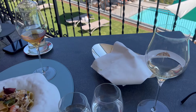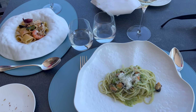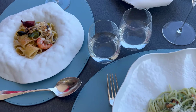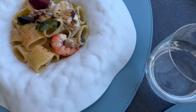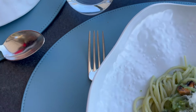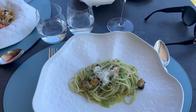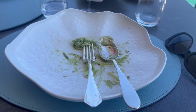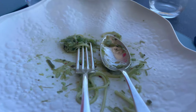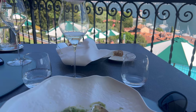After having a nice relaxing day, after walking in the morning and spending some time hanging out by the pool, we decided to stay on property and have lunch at the hotel so we can experience the food there. It was really good. It was so delicious. It was nice just having a really good view, and the impeccable service at Hotel Belvedere is just beyond. It felt like a 5-star treatment, but it definitely is a 4-star hotel if I remember correctly. But I highly recommend Hotel Belvedere for that beautiful Lake Como.